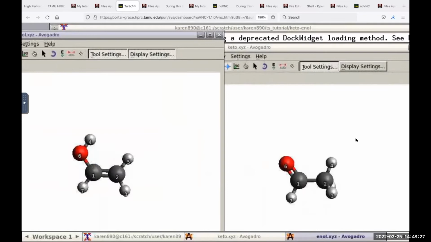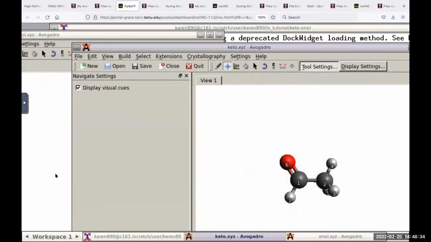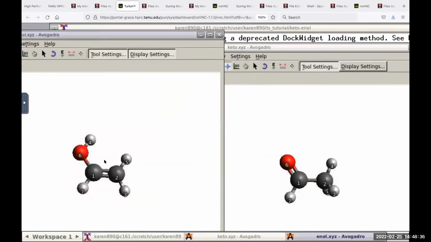If I put these two geometries side by side, you can see that the carbons are atoms 1 and 2 in both cases, and here this hydrogen is the 4th atom.